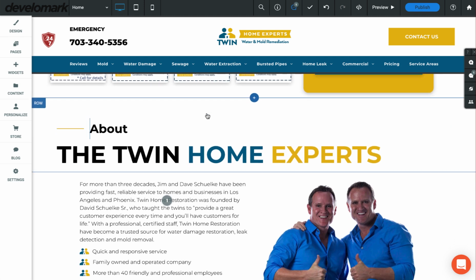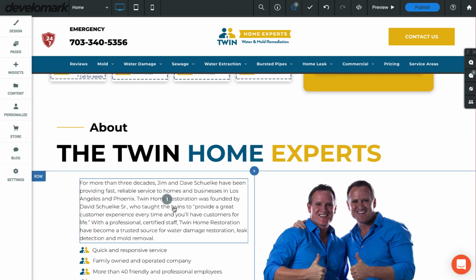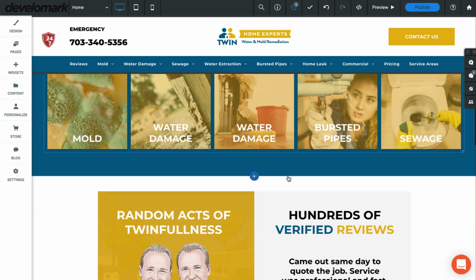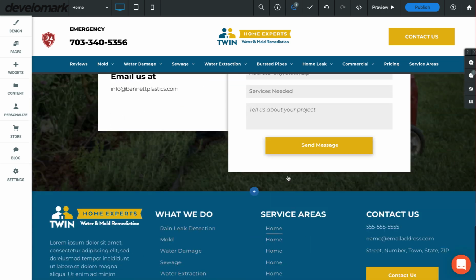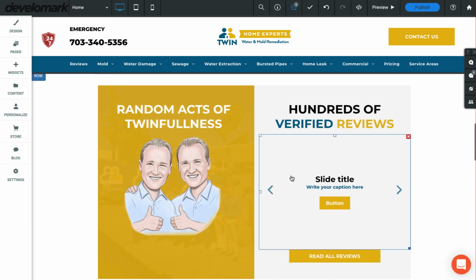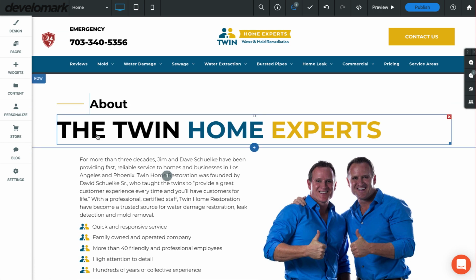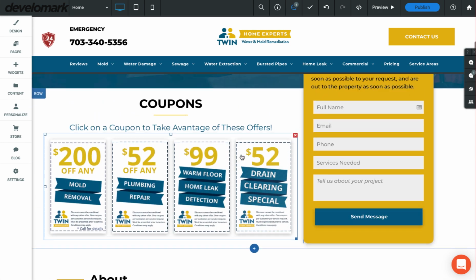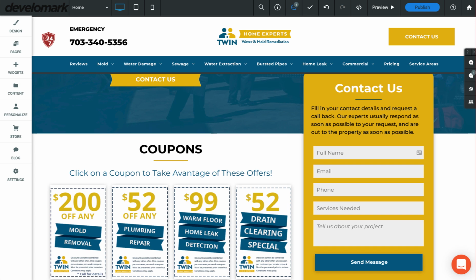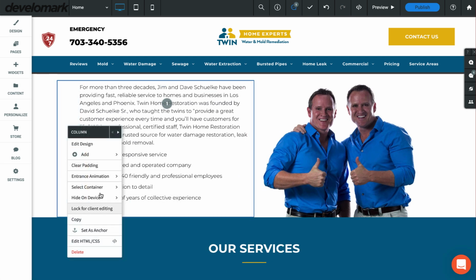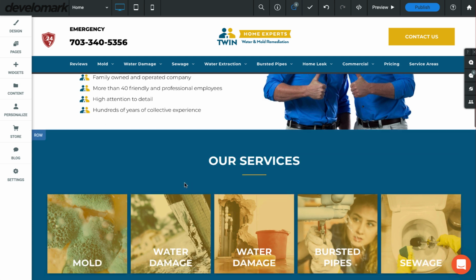You have coupons, you have about, and then you have kind of like their thing here, so that looks really good. And then basically when I go through this, I just want to look and see if there's any sign of an H tag that shows Los Angeles, California. So I'm going to go inside of here, and I'm going to optimize this for this keyword: Los Angeles, CA mold inspection, remediation, removal, and water damage cleanup. So there's a lot of places where you can add this information. A lot of the time you can add it inside of pretty much anything.